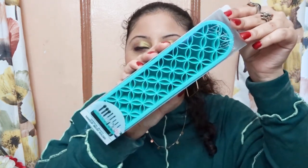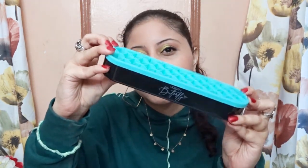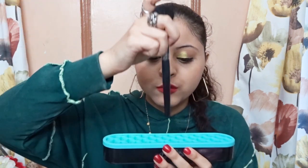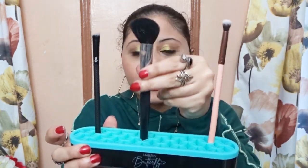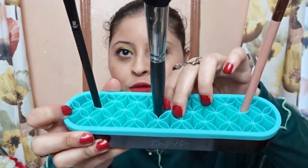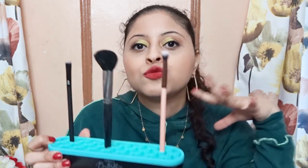The first product I have is a makeup brush holder. This is how it looks when you take it out of the package — it opens up like this. When you wash your brushes, you just hang them up here to dry. For example, I have this Morphe brush — you stick it in like this. The big bronzer brush by Morphe goes in the big hole, and the smaller eye brushes or concealer brush go in the little holes. After you wash your makeup brushes, you put them here to dry.